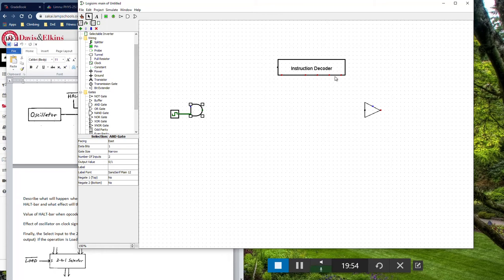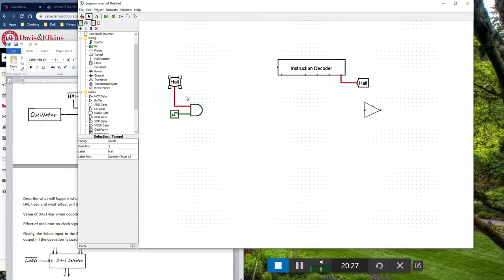I can use tunnels. So this is our halt comes out here. If I use this tunnel, this is a way to wire things together without running them all over the board. Whatever, the easiest way to do this is to copy it. Wherever you have another tunnel that's got the same name, it carries the signal from the other tunnel. So if this says halt, then this halt signal will be transmitted faithfully to the input of this guy.